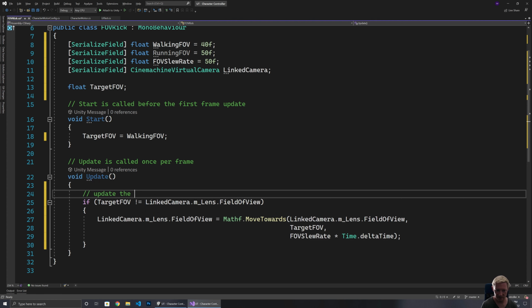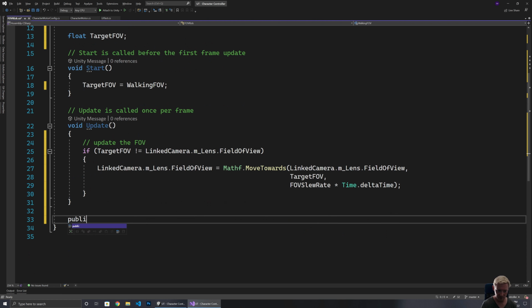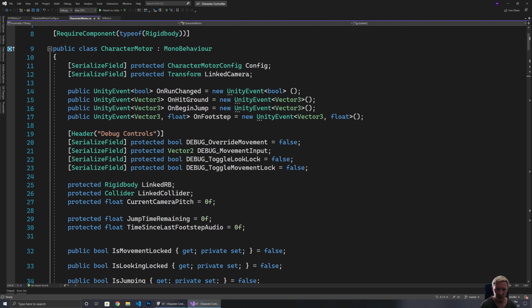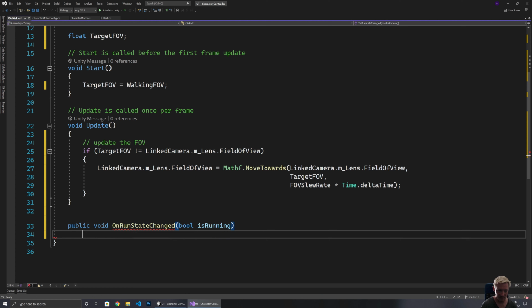So update the FOV. Then we'll have a function here, void, and we can see what that interface looks like for it. So we've got our event for run changed. So on run state changed, bool is running.